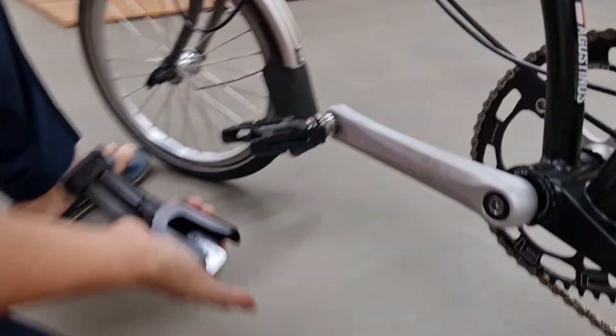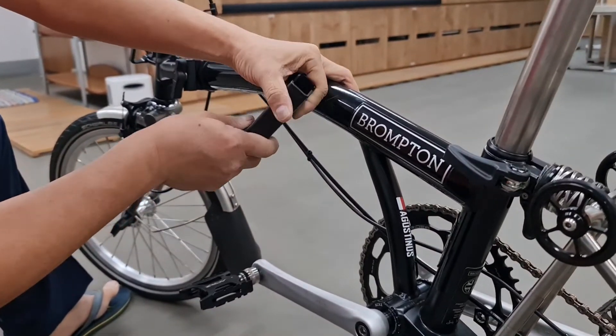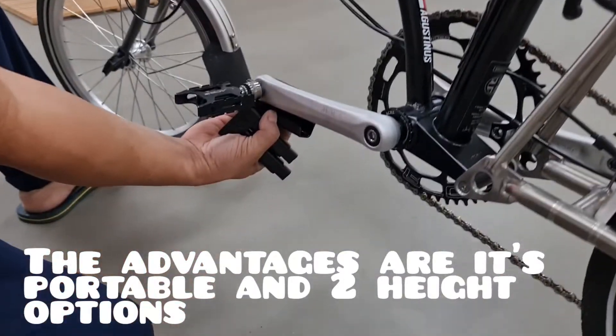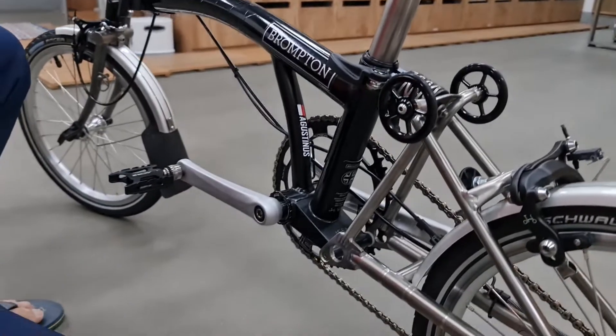For a bigger bike, the height would be more appropriate. You can put this part inside and keep it like that, so what you need to install and reinstall is only this piece — put it in your back pocket and this part stays here. So those are a couple of options.